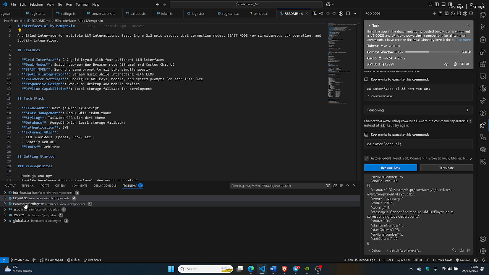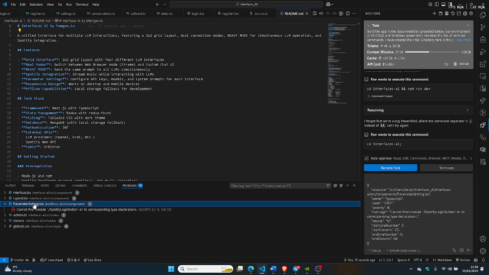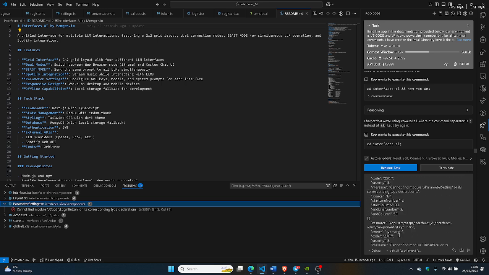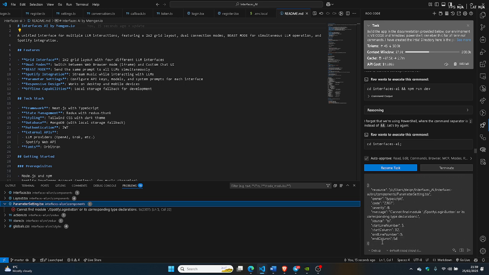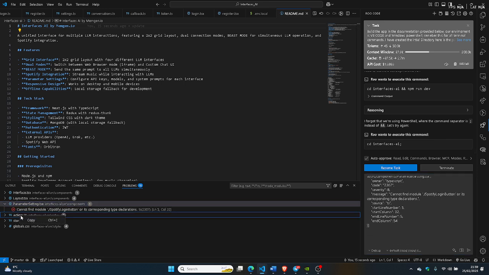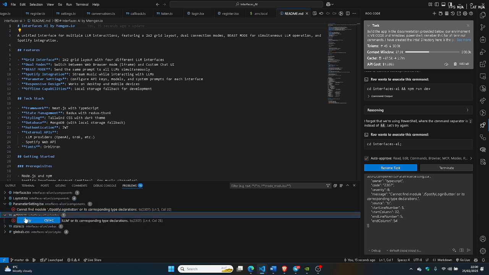Paste, copy, and it will go off and solve these very easily now. How many have I done? One, two, three. This one, copy, paste. One more. No, two more. Copy.